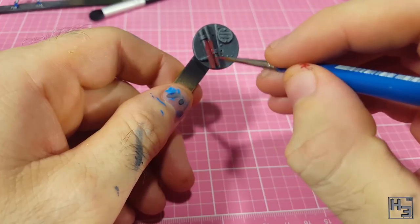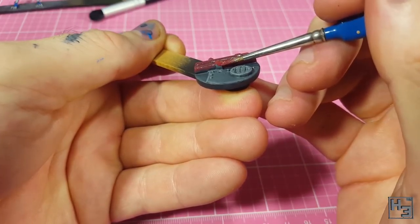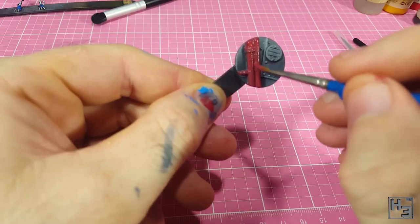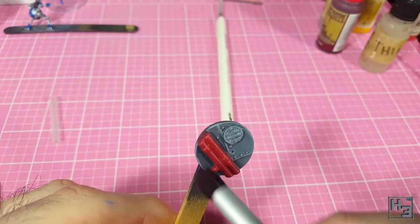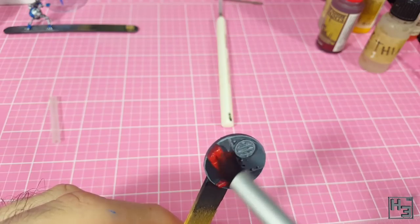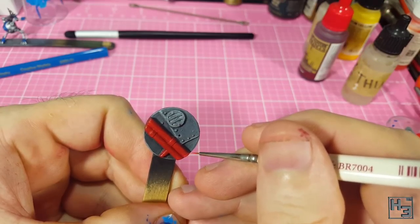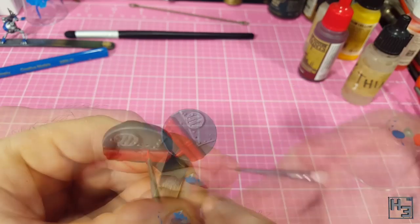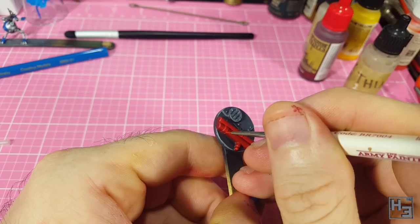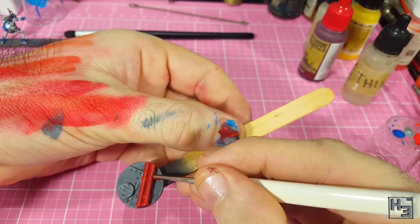I then paint the pipes. On these I use Vallejo Model Colour Red — I mistakenly grabbed this colour instead of hull red, but I think this colour actually worked out pretty well. I'm trying to be kind of neat with this, though mistakes could also be hidden with weathering. I then dry brushed Model Colour Vermilion over the top of this. I wasn't entirely satisfied — mostly because I didn't really want the base to be too colourful compared with the model itself — but I figured I might just leave it and darken it down later. So I took a fine brush and added some edge highlights using Model Colour Scarlet along the top of the pipes too.